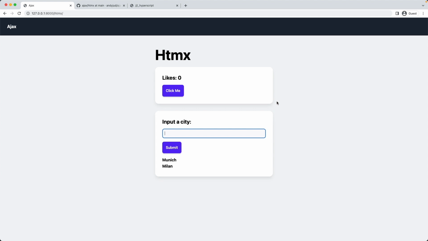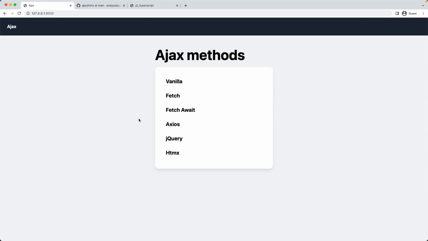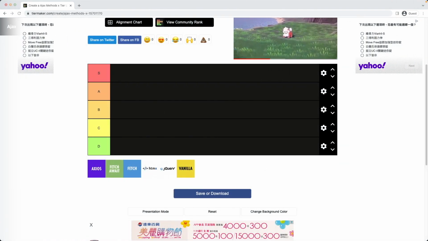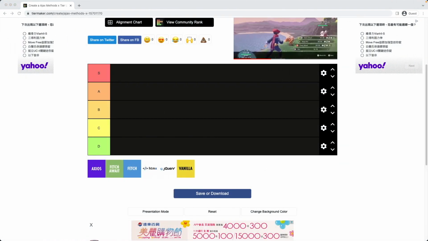Great. So this wraps up the coding part. We went through 6 AJAX methods. I let you decide which one is your favorite and which one you would like to use in your project. But as a bit of fun, I created my own AJAX method tier list. Keep in mind, this is from a web designer perspective. I will be ranking this method in terms of easy to use and how much I personally struggled to get the code working.